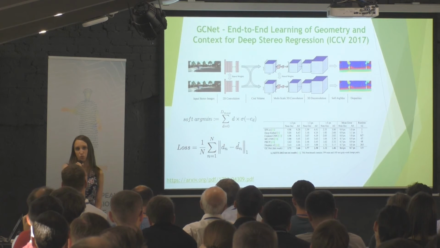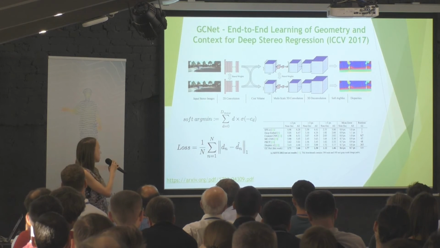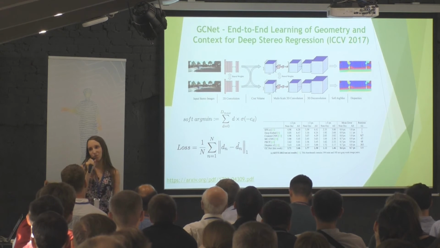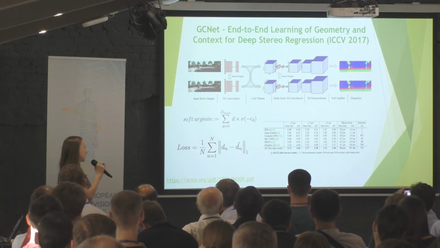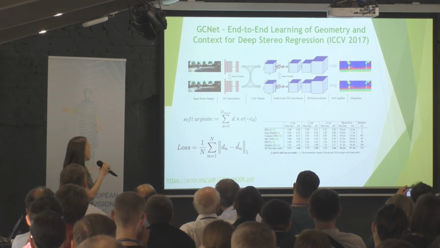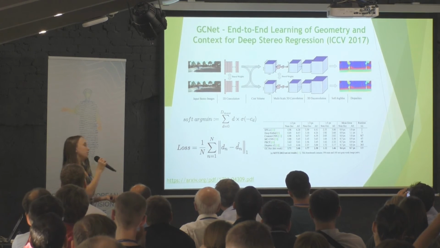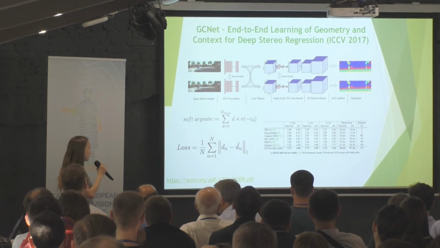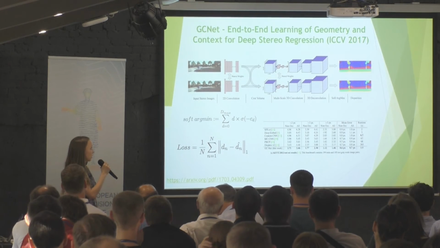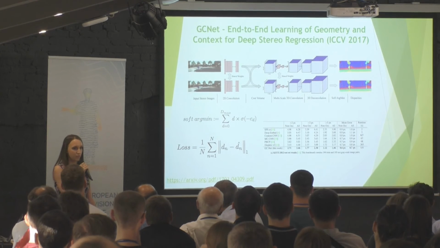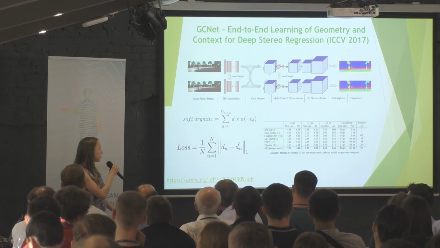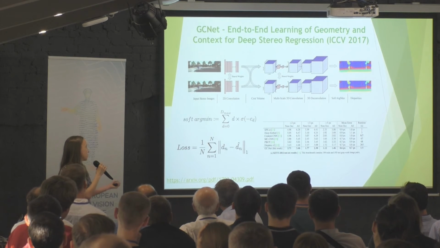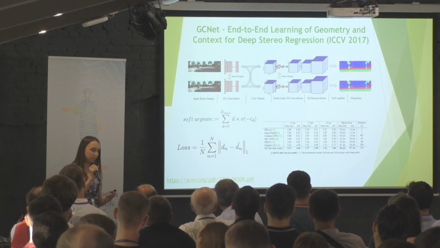And now I'll move to modern approaches. In 2017, there was a paper, GCNet. The basic idea is that you put two images into a weight-shared Siamese network with deconvolutions. You get shared weights. You concatenate them. You get left and right cost volumes. Then you have a bunch of 3D convolutions and deconvolutions. You do soft argmin, and you get your disparities. Then you just compare them with left disparity, right disparity. You have ground truth, you have L1 loss, and you get the disparities with soft argmin. They were the best at their time.